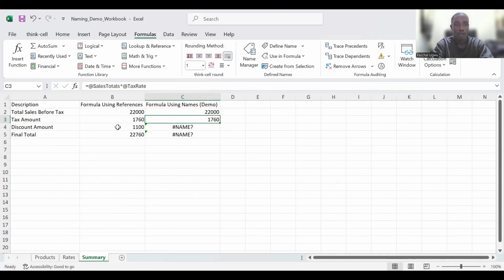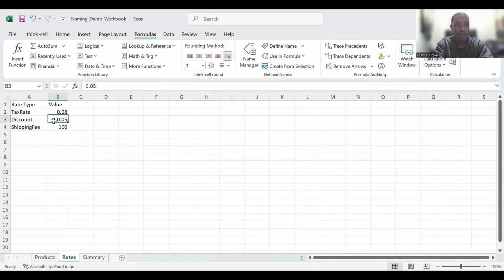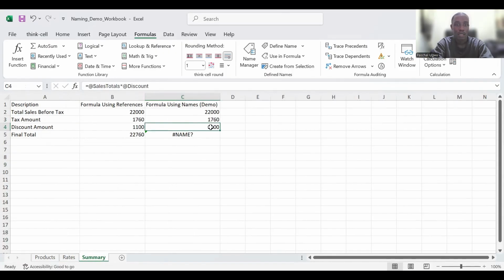And now we are going to look at our discount amount. We've calculated our tax amount using the tax rate. Now I want to look at our discount amount. We can see the formula we used here, which is the discount rate and the total. And that is what we are going to use here, the sales total and the discount rate. So we are just going to copy this and then come to our rates and give it the same name. So we enter the same name here and we have discounts. When you come to this summary, you can see it appear here.